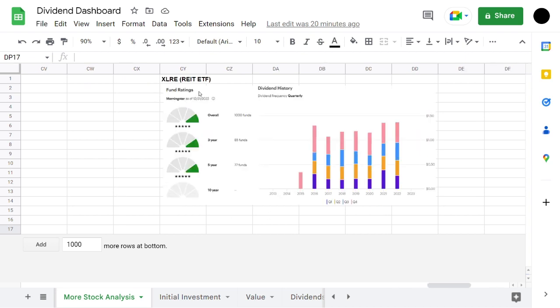And the final one is an REIT ETF. Morningstar loves it. I'm not concerned about the choppy dividends because REITs are a bit different. They have to give dividends that's like 90% of their profit or rather, something about like that. So that's going to be up and down, but it's fairly level though.